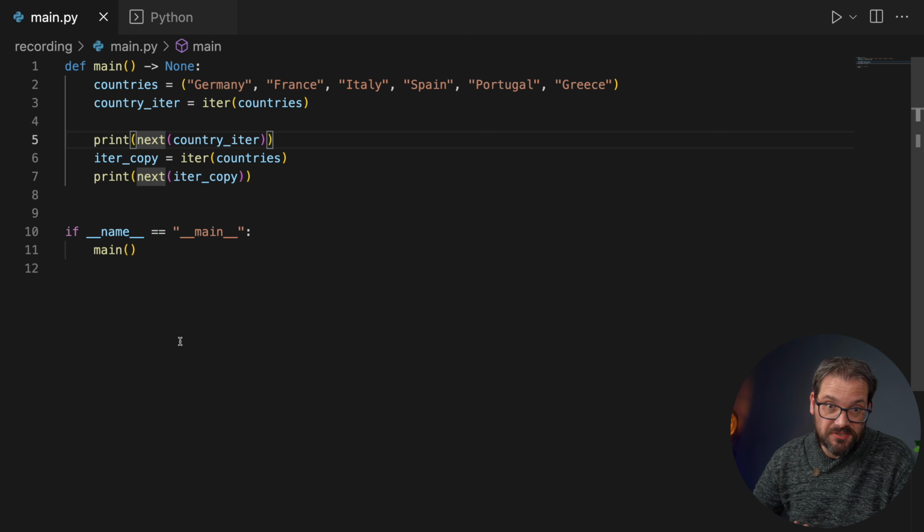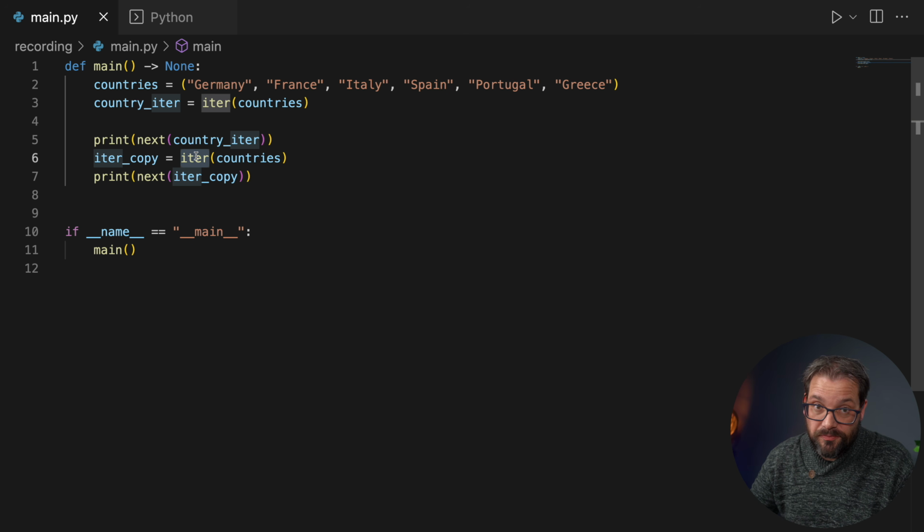Okay, a couple of other things you can do with iterators that are actually pretty cool. One is that you can call the iter function with a function and a sentinel value. And what that does is it's going to call the function until the function returns the sentinel value. And that's very useful, for example, if you want to go through, let's say, a text file and you want to read lines of text until you reach the end of the text file.